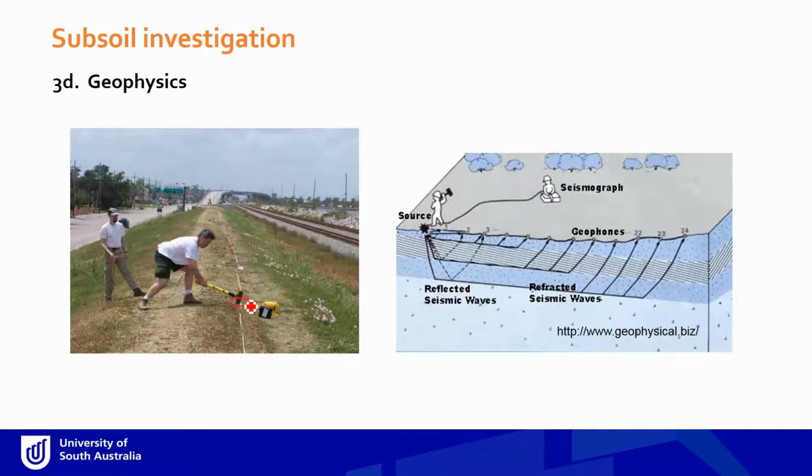What it will do, the hammer blow will create a seismic wave, and then that seismic wave will travel to different locations of geophones. Depending on the soil strength and stiffness and stratification, that seismic wave will travel to different geophone locations at very different speeds, and then that data will be converted into some sort of soil strength or soil stratification and some other important soil parameters.